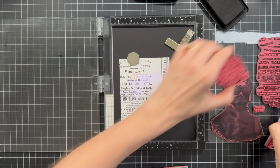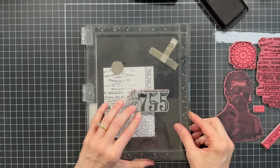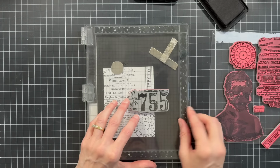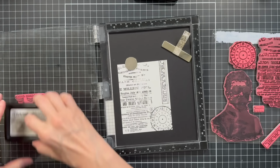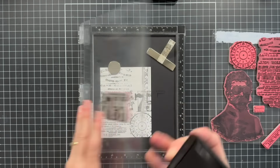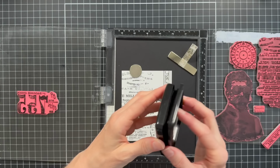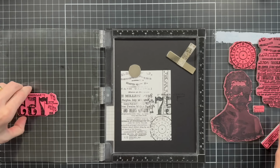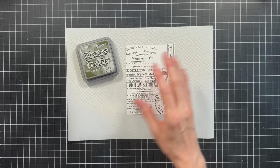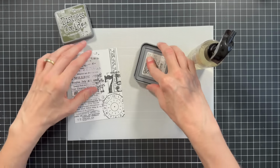There we go. Okay. So now we're going to continue on with the background, and at this point I'm going to do some ink smushing with the Forest Moss Distress Oxide ink, and I've got a distress sprayer here to add some water.